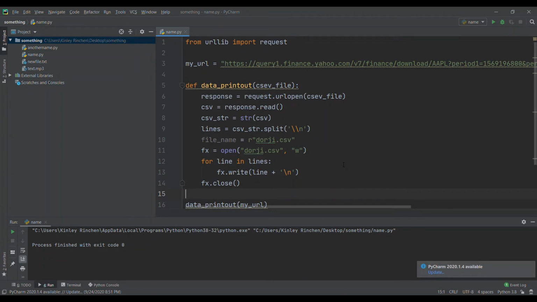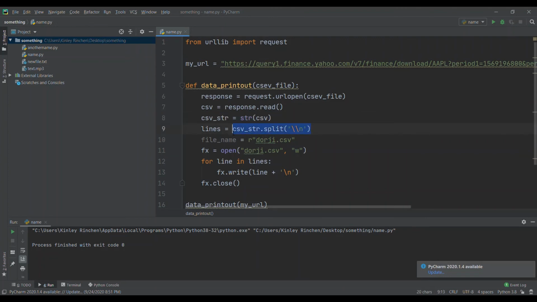I'm sorry I couldn't explain it well because this is quite advanced as well. So I hope you understood it. I'll explain the code once again though. We imported the module, we put the data URL into a variable, then we created a function, we created a response, and then we told a variable to read the response and save it into a string.